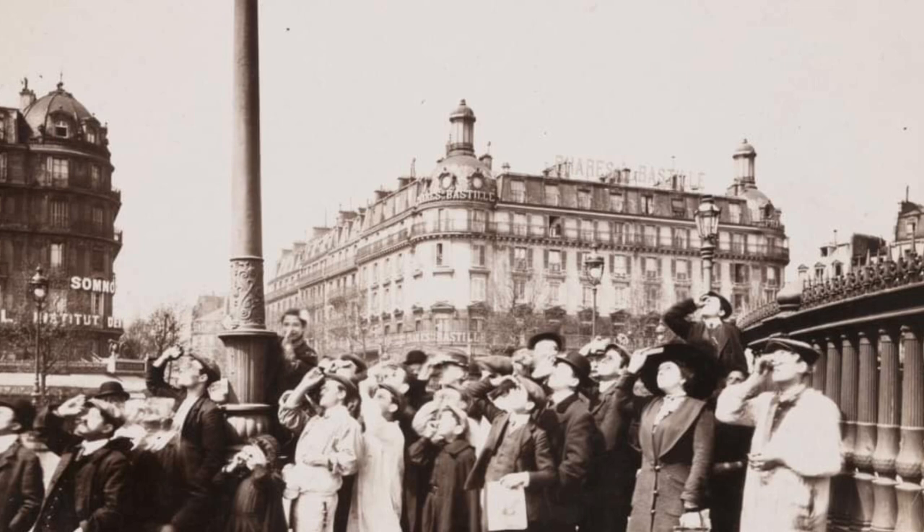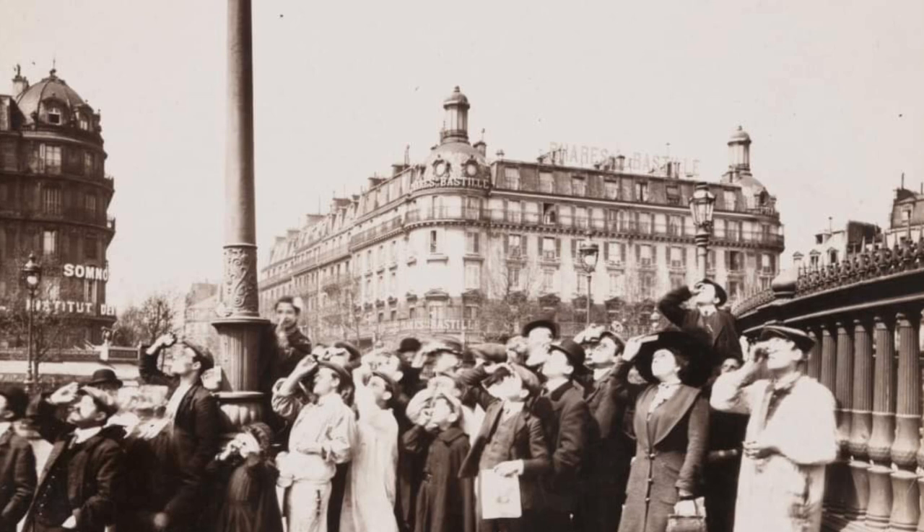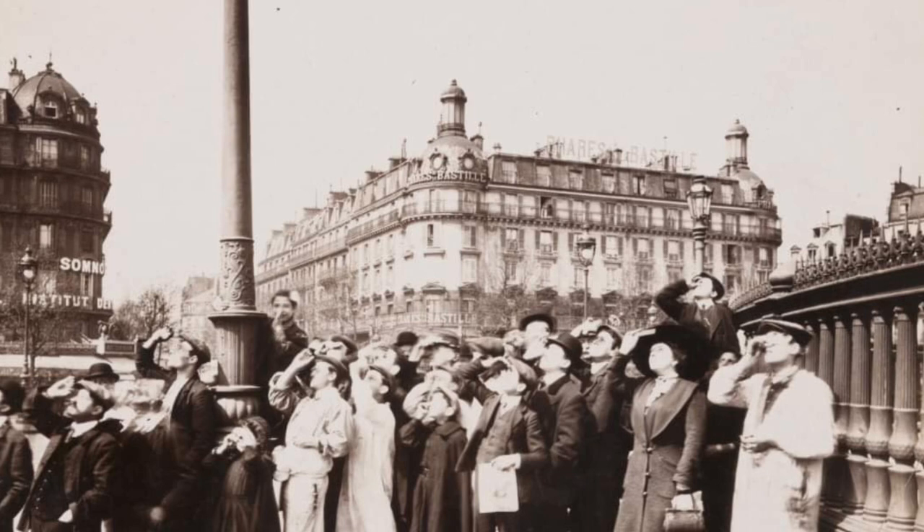The color in this artwork is black and white. It clearly tells the audience that this photograph was taken using an old camera where it only creates black and white colors. As you can see in the photo, you can see people using a little device that they hold to observe the eclipse.